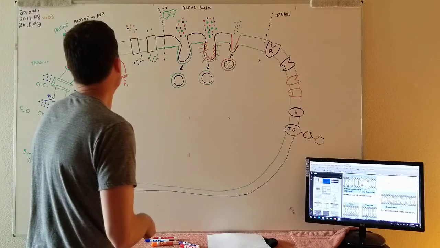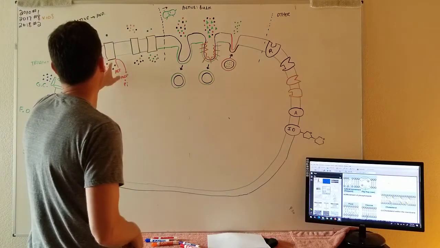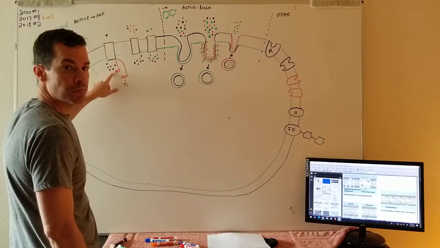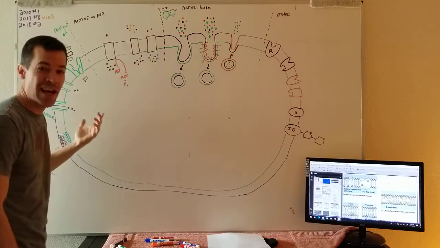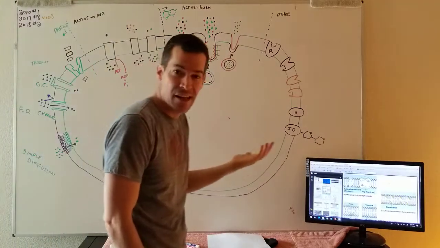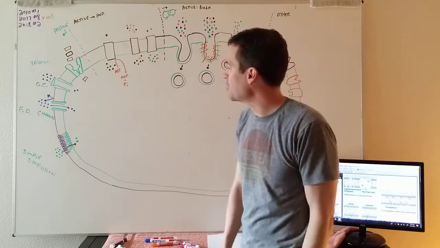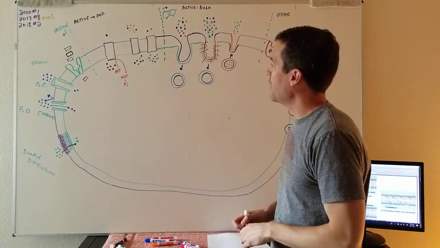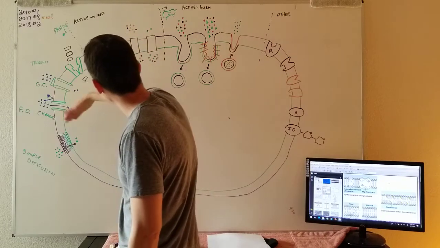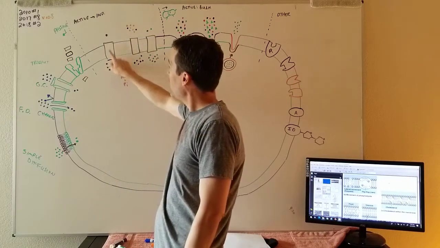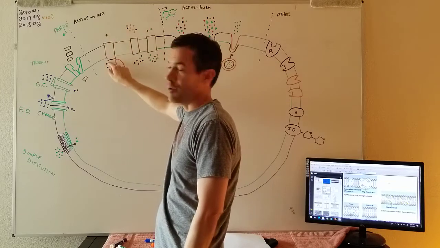What if I love these brown dots? There's 2, 4, 6 on the inside of the cell and 1 on the outside. But what if I want to hoard it, kind of like we're hoarding toilet paper? Sorry for the toilet paper joke. If I just had an open channel or a transporter, any of these, then those brown dots would leave. But I want to pile them up.